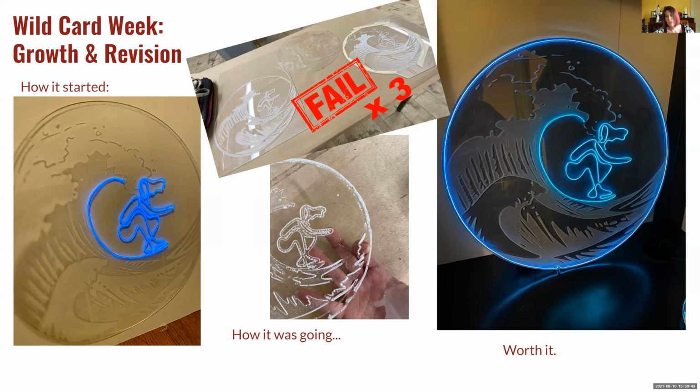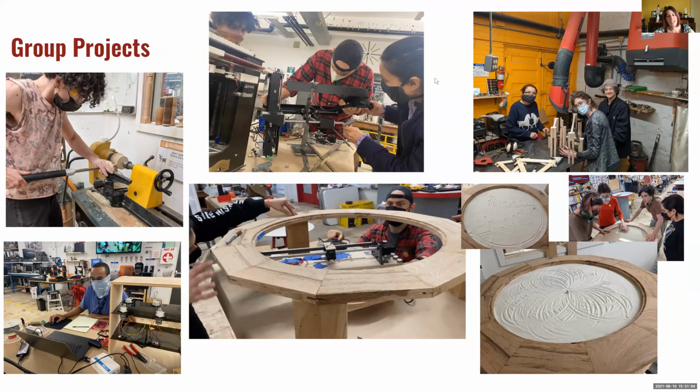And in the end was able to use that time to get to the end result on the right, which was kind of what I more had in mind. So that was a cool opportunity to either revise some work, or also to play around with other things in the makerspace that weren't focused on in the course, things like the acrylic bender or silk screening or things like that. Going on to the next slide, you'll see some examples.